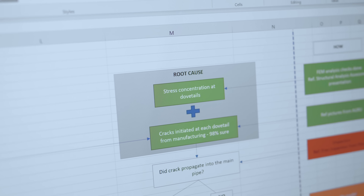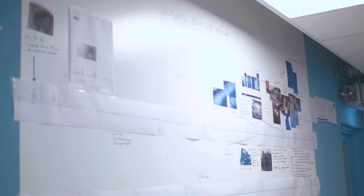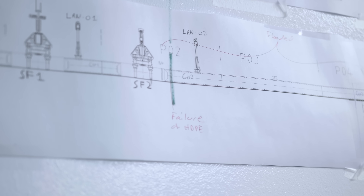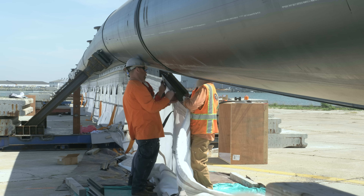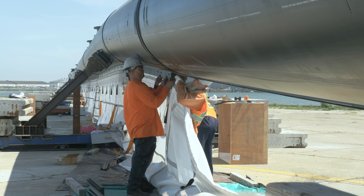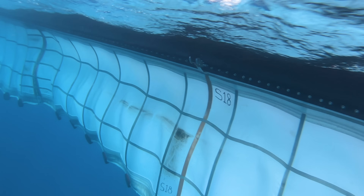Full priority for the whole team became to analyze the results and understand what is truly the root cause of these issues. Looking at the structural failure, pretty quickly after receiving the photos of the fracture, it became clear where the origin was — right at the edge where you had an interface between two dovetails, at the interface between the screen and the floater. These sections had been welded in one-meter sections, so they weren't extruded all the way along the pipe, which caused tiny notches between every dovetail section.